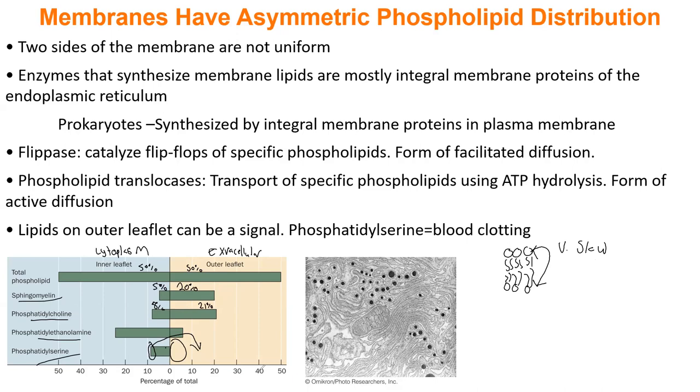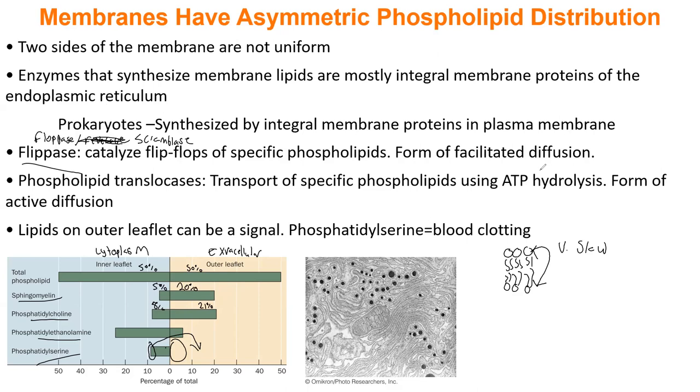All right. So we said that going from one side of the lipid bilayer to the other is very, very slow. But it must happen. Otherwise, how do you have this uneven distribution? Well, we have proteins for that. We have flippase, and you also have floppase. And I think the other one's called reverse... oh no, sorry, it's scramblase. What these three proteins do is that they move phospholipids from one side of the membrane to the other. They have different names because they work in different directions. But they're just a type of protein that takes phospholipid from one side and shifts it to the other side.